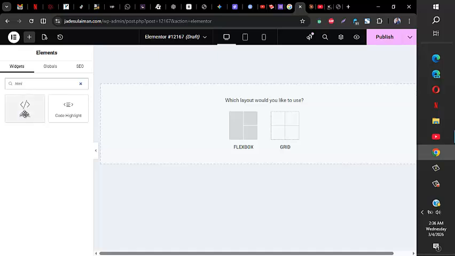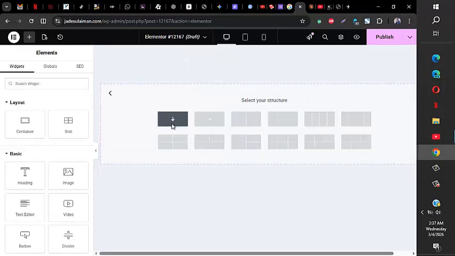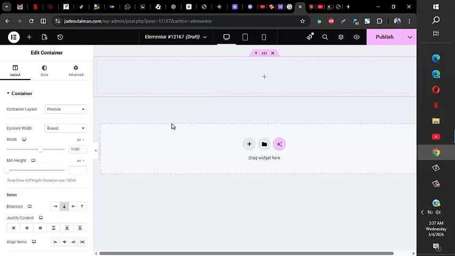All right, pick HTML. Usually the HTML code should be somewhere at the bottom of your page. Okay, so let's just assume that this is the bottom of your page, just so we have something there.